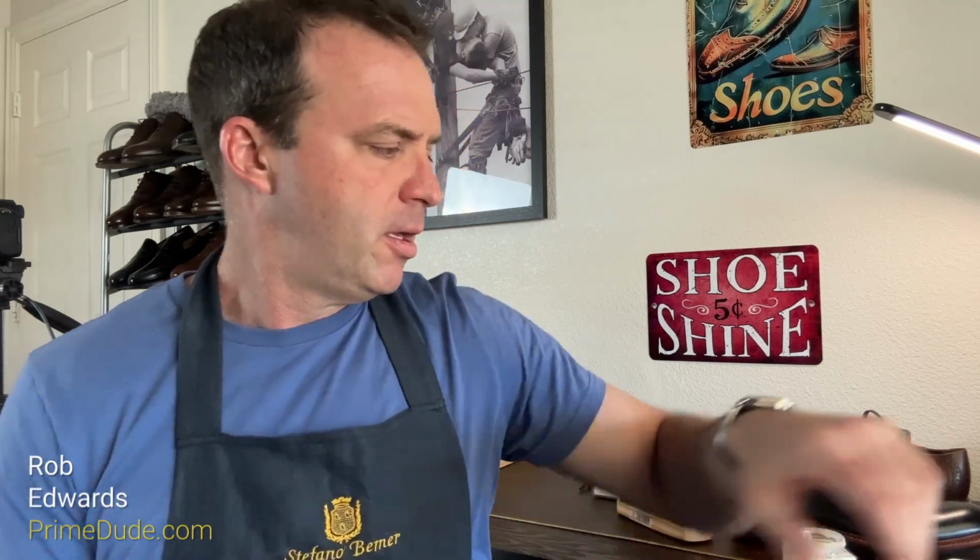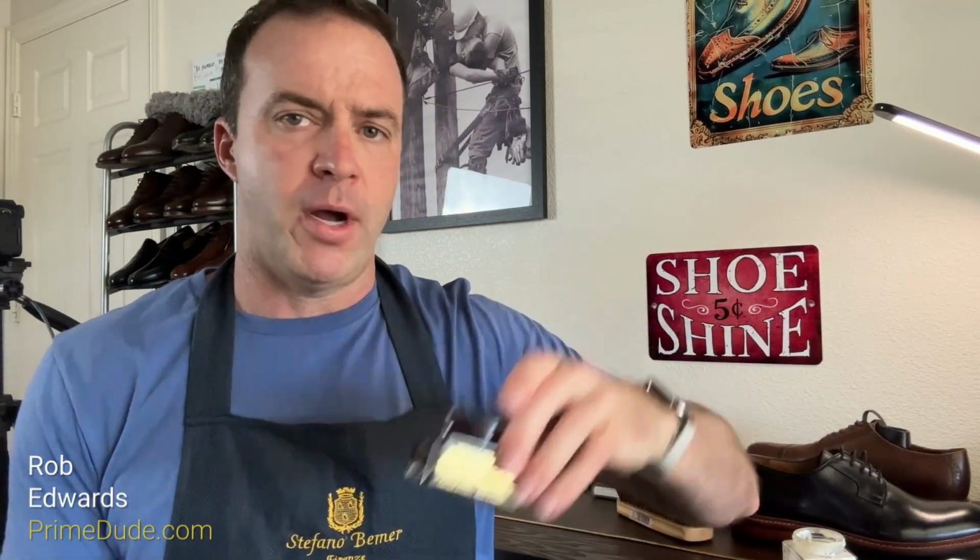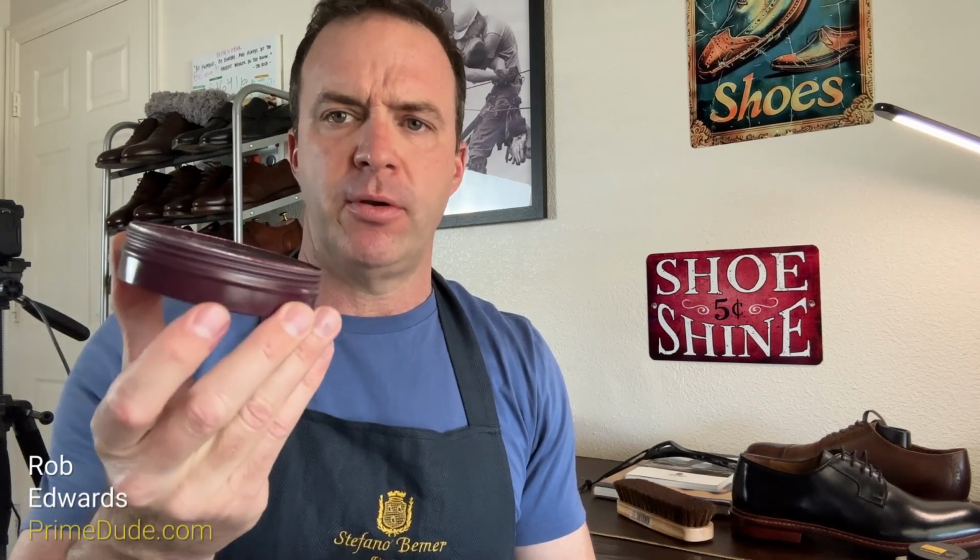So we have the Saphir Renovateur and the Saphir Burgundy shoe cream polish. And while we talk, always try to remember to put lids, at least set them on top, so the product doesn't get dried out, especially your wax-based shoe polishes, right? They will dry out, and a lot of times I have a fan on because it gets warm in here, so you've got to be real careful. So just priming up, I've got the, I think it's actually Burgundy, yeah, not Bordeaux, the Burgundy Saphir wax polish, right?